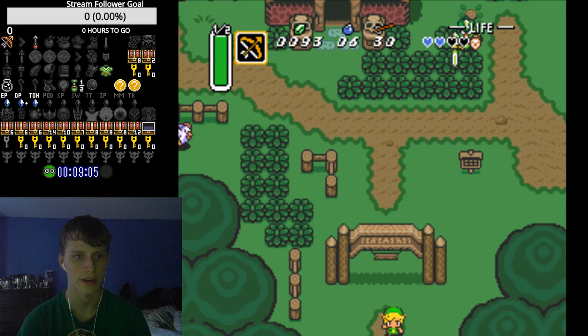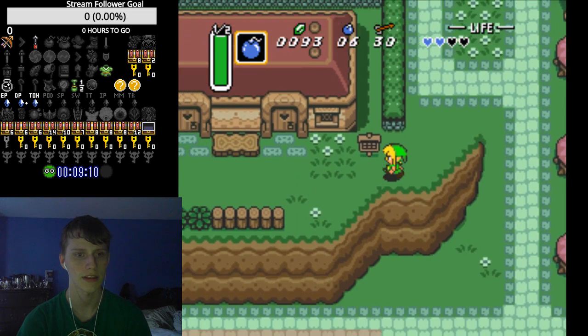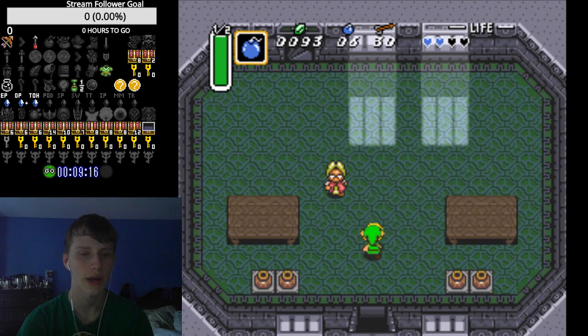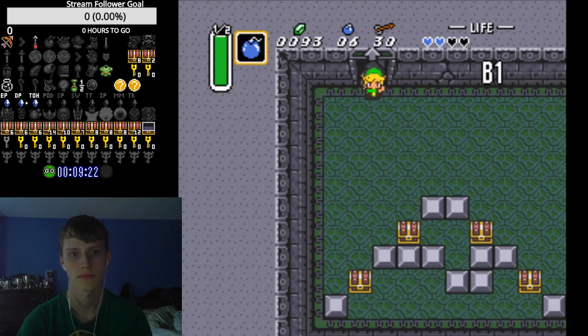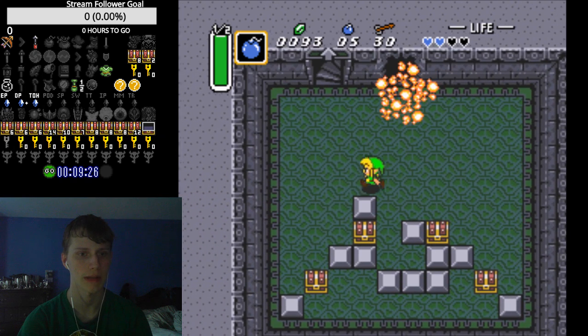Alright, so Kakariko Village. Go ahead and grab my bombs. This is a very chest heavy area. So hopefully I'll get some more good stuff, because right now I have some pretty good stuff, but mostly it's useless right now until I get a few other items. So we'll see what happens.